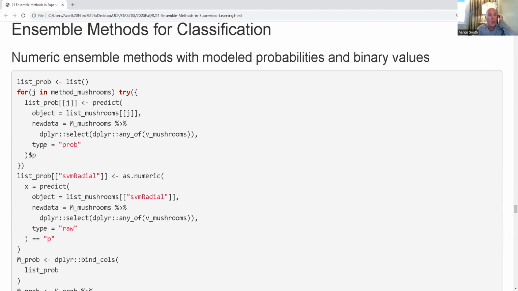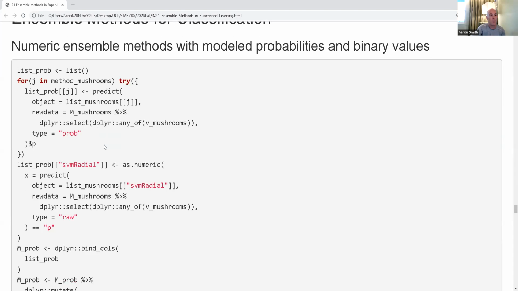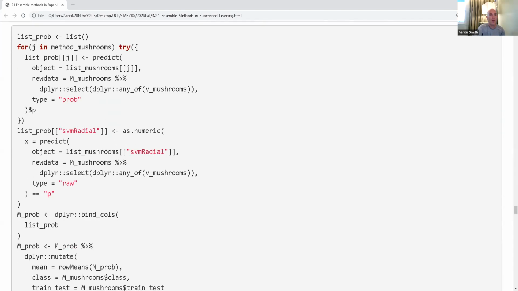And when I do this, I need to set the type to the probability. Now, to be able to get support vector machines to give me what I want, I need to run it in a particular way. So I'm doing that here.